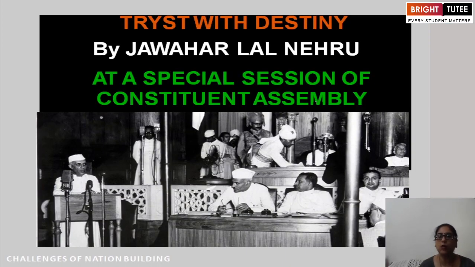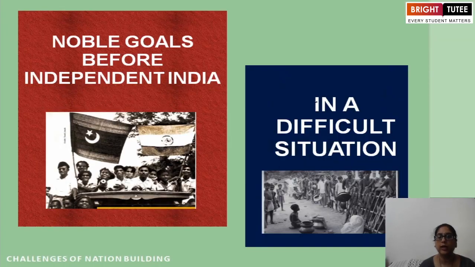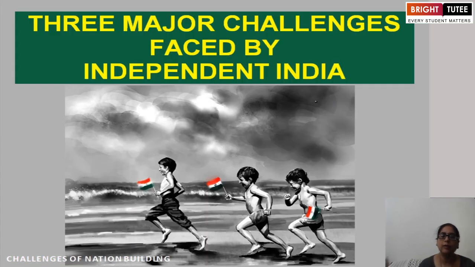Now, Tryst with Destiny was the first famous speech by Pandit Jawaharlal Nehru, the first Prime Minister of India, and it was delivered in the Special Assembly of the Constituent Assembly, setting out the noble goals before the Indian nation in a difficult situation. Before we start the partition of India, India had to face three major challenges which were faced by the independent nation. As you all know, we are a populous country, and we had to face so many things, so many experiences, because India was building a very new nation, a nation which was earlier divided into two. Now let's see what these three major challenges were.